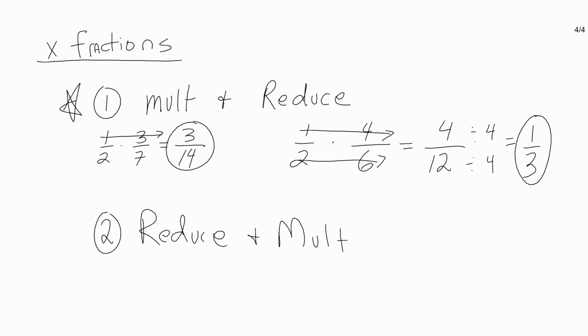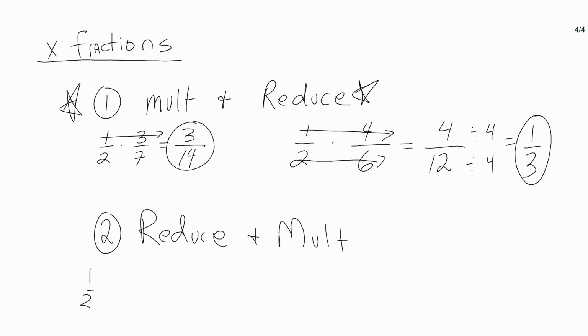Now this is an example of what? Multiply, then what? Reduce. So this is multiply and not reduce because you can't, and this is multiply and reduce because you can reduce. So that's this one. And you can do that one all the time. This one, reduce and multiply, you can only do when applicable. Let me give you an example. Well, you can do it here.